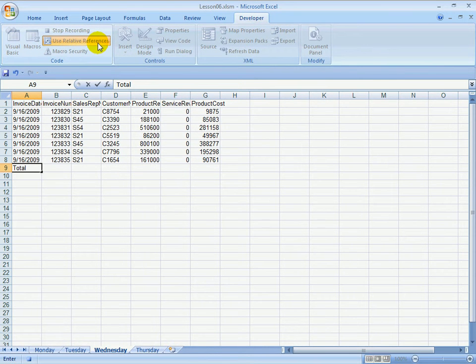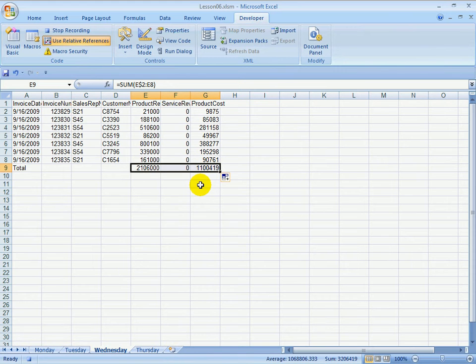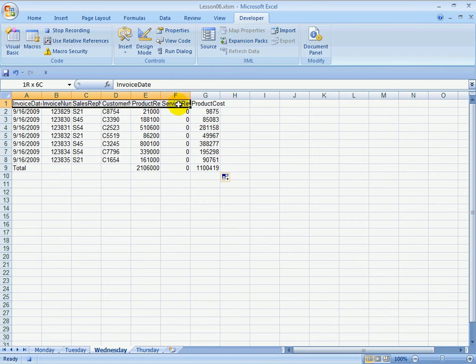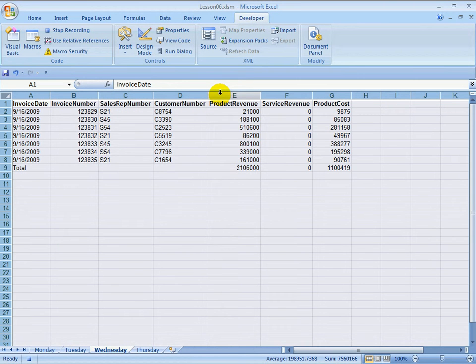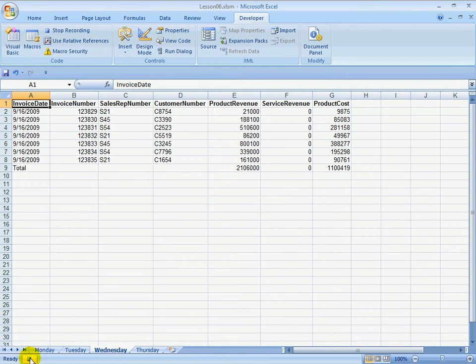Type the word total. I come over here to column E and I want to enter a formula: equals sum of E$2 colon E8. I'll press Control-Enter to accept that formula and now grab the fill handle to drag it across. All right, so I've finished my formulas. Remember now, before we go back up to row 1, I want to turn off relative reference, choose those cells, Control-B for bold, select all of the cells, and double click between G and H to make all of the columns wide enough. And finally, stop recording.